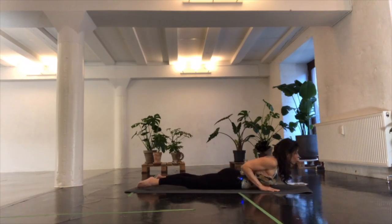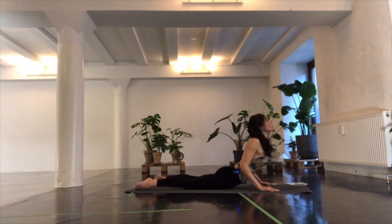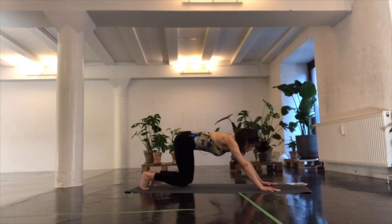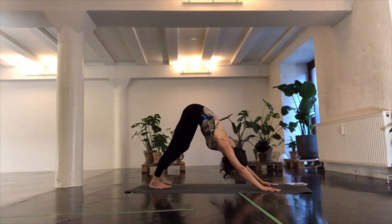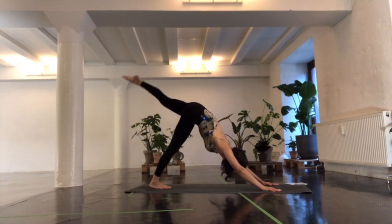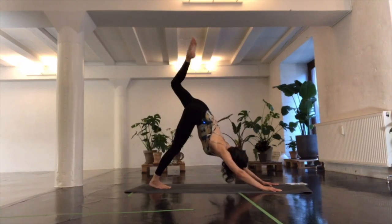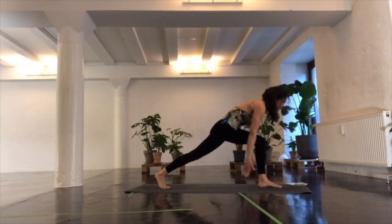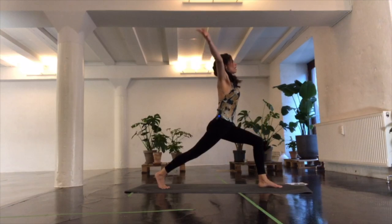Inhale, lift into Cobra. Exhale, tuck your toes under, downward facing dog. Inhale, press your right foot, lift and stretch your left leg up, three-legged. Exhale, step the left foot between your hands. Coming to crescent, inhale, come all the way up, send your arms up. Exhale, hands in the heart center.